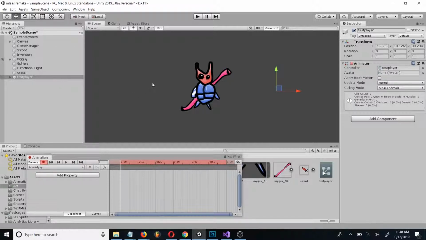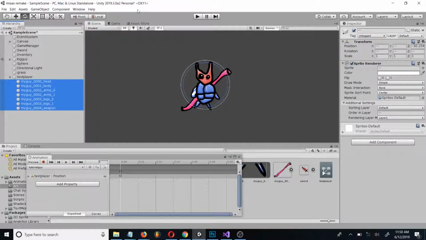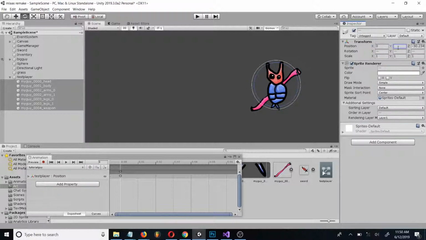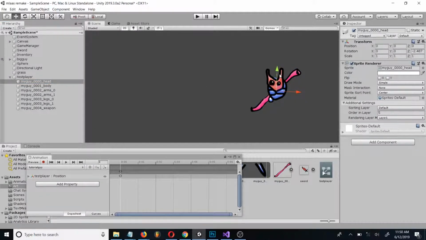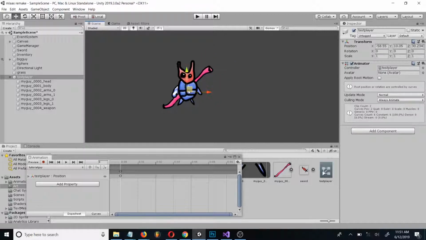and if you see the test player's location is way over here, we don't want that. So now we're going to select all these things, and with the local selected, we're just going to set positions to 0, 0, which kind of messed things up a little bit. So let's just fix that. So that centers all our objects around the actual test player game object. Alright, now we should be good to go. We're going to select test player, and he's centered there. So we'll be able to move him around, and all our stuff will come with it. That's perfect. That's what we wanted. So you try to rotate him. Yep, that's great. So now we're ready.